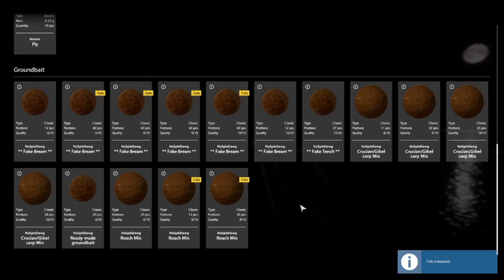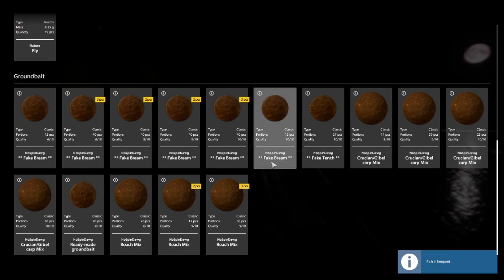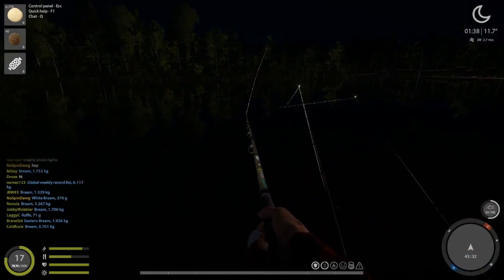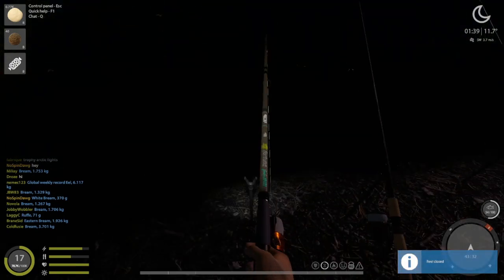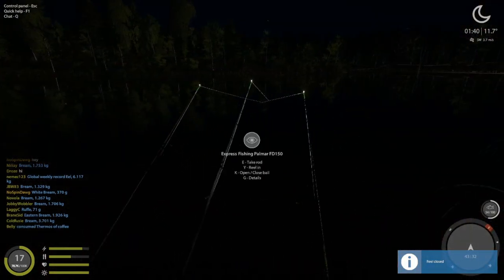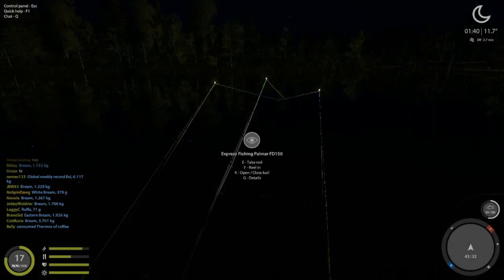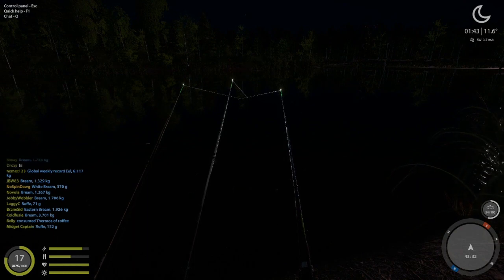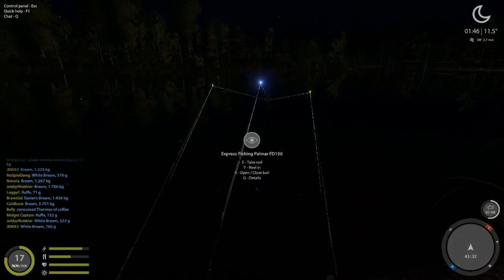There's another white pancake. I wonder if I messed up on... no, I think I had a separate stack on that one, didn't I? I think we're good. I do need to check them both, though, once they come in. Oh, that's a big bream. A boom bream. 3.7. Very close. 7 grams off.